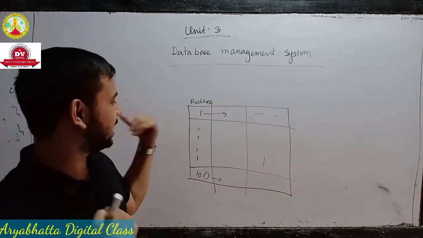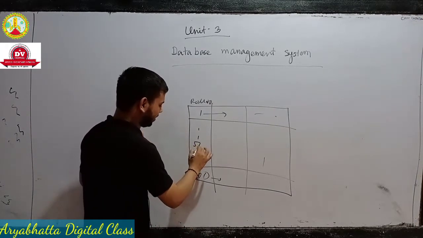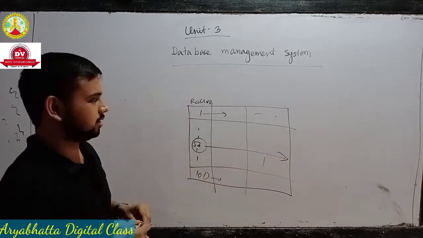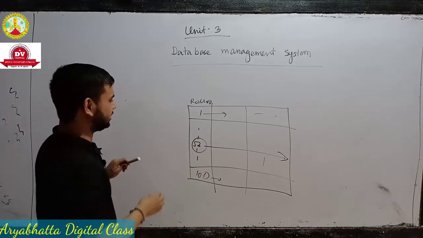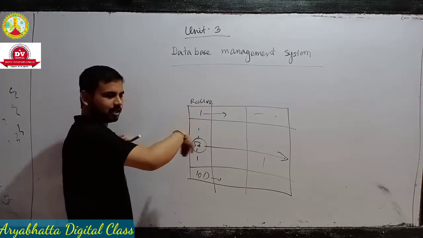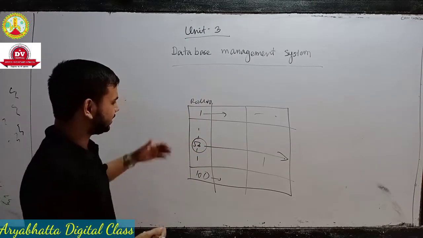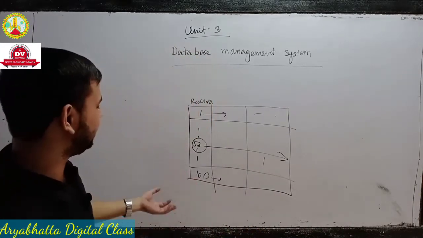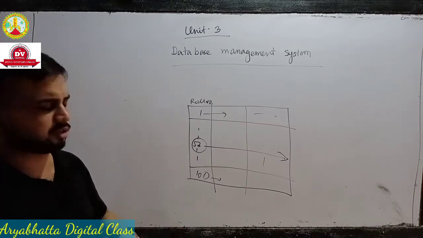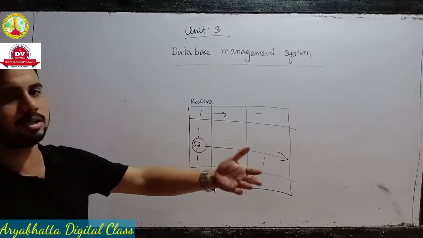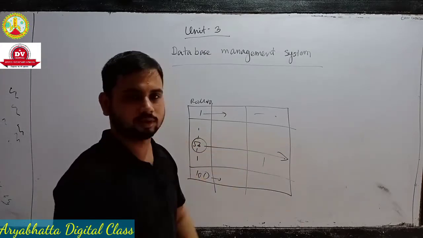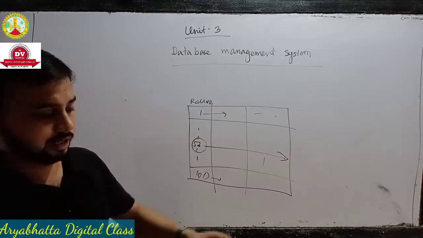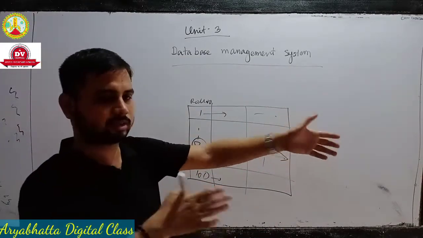How we access? Suppose we want the information for roll number 56. Can I look like that, 1, 2, 3, 4, 5, 6, 7, 8, 9, from the beginning? No, because that takes a lot of time. So we create a system like this: suppose we need roll number 56 data, then we enter 56 and we immediately access the data for this roll number. How we create this technique, that technique is called database management system.